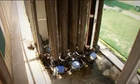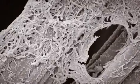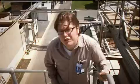It's treating wastewater from the Foster's brewery in Yatala, Queensland. These reactors are fed with this wastewater, and waste is taken out of the wastewater by a special kind of bacteria that grow on an electrode surface like this, and this is inside the reactor. At the moment, we're treating about 1,000 liters of wastewater per day. Our vision is to scale this up to be able to treat millions and millions of liters per day.